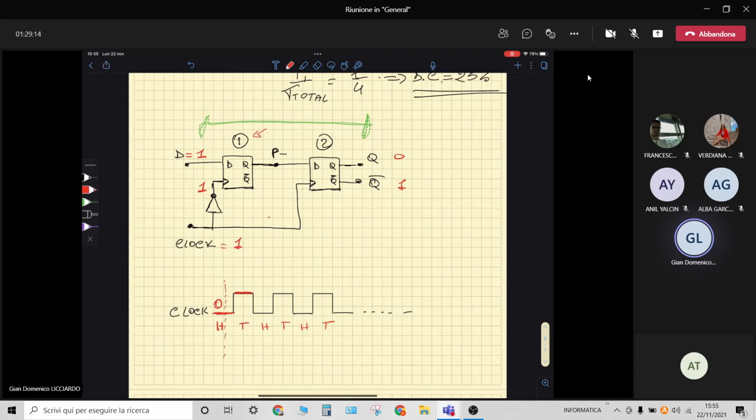Obviously, we have 1 at the second flip-flop, 0 at the input of the first flip-flop. Now, what happens to P? If D switches to 1, what happens now to P?